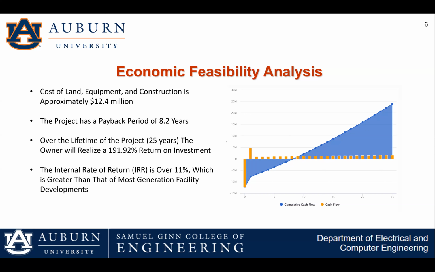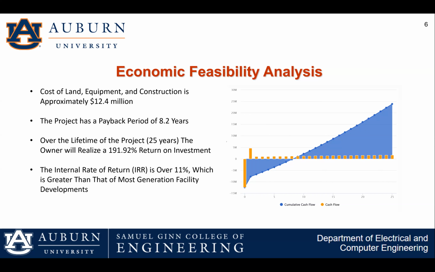But for the equipment, construction, and everything that we anticipate on the backside of the project, the cost is around 12.4 million, which sounds like a lot, but for this size facility, that's actually pretty affordable. The project has a payback period of 8.2 years when you account for its expected revenue, which is pretty good, especially when you consider the project is going to be in service for at least 25 years, its expected life. We can probably go a little past that with some extra maintenance. And during that time, when you account for the time value of money, the owner will realize nearly a 200% return on investment.